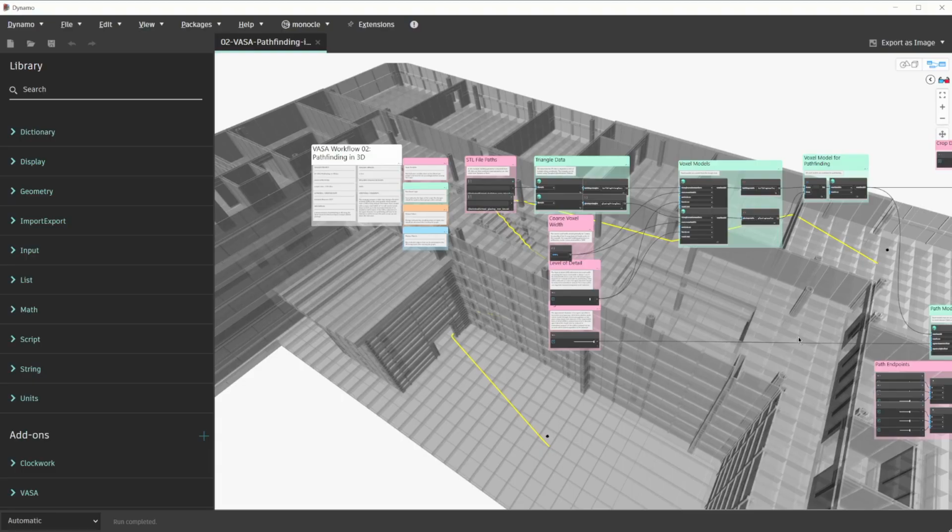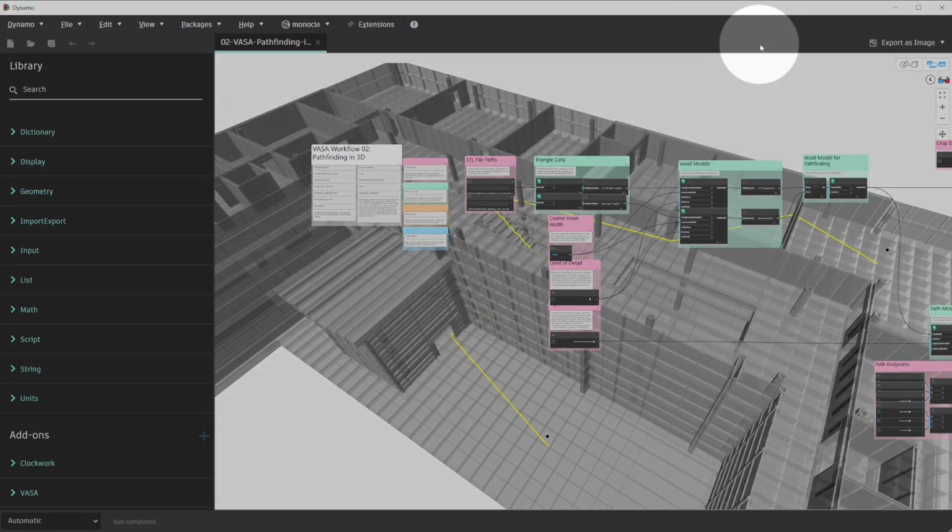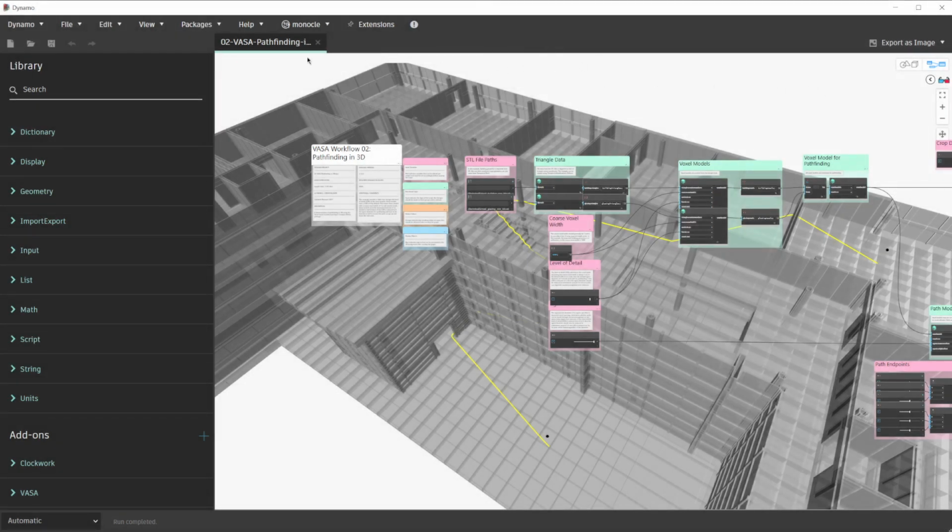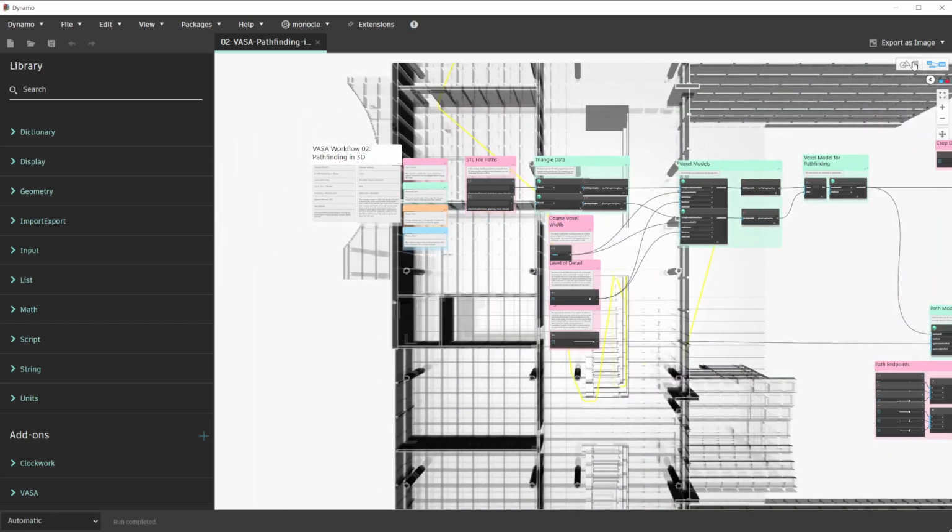The next feature that we'll show before we jump into Dynamo for Revit is standard views. So if you're a previous Monocle user, you probably recall the little standard view icons that would have appeared up in the toolbar before next to this export image. As mentioned before, the Dynamo workspace title has worked its way up into the toolbar, so I had to move these as well. These are accessible now in Canvas on this little hover icon on the right side next to the 3D glasses.